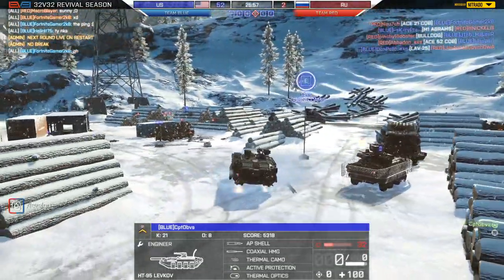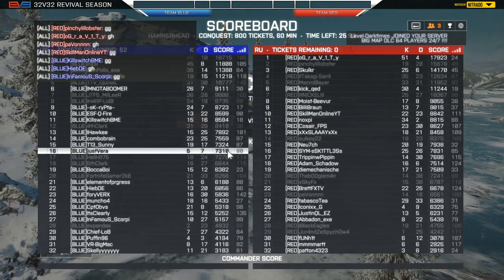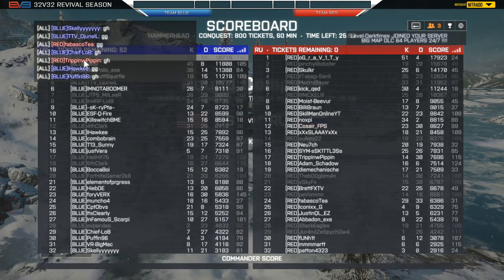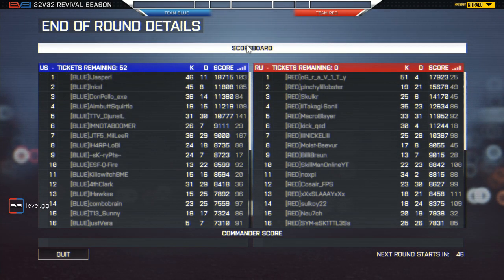Team Blue takes the first round. Congrats, Team Blue. Final score 52 to 0. Let's check that scoreboard. Gravity doing work, 51-4. Very impressive. Very good game. 50 tickets. I don't think there's anything Jasper has to complain about, 46 and 11, not bad. Lynx, 45 and 8, very good.